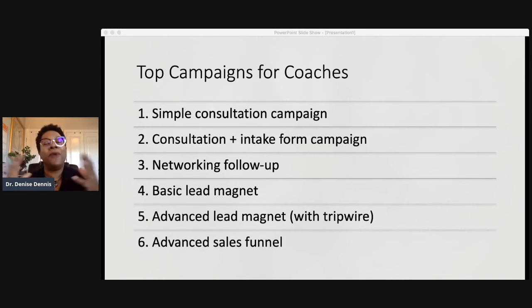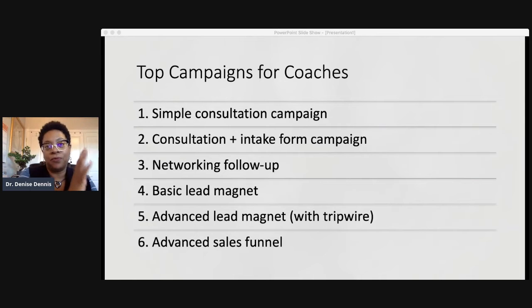And then we can make it more advanced, because what usually happens, and this is number 6, is that we may go from, you get the free thing, the opt-in for the free thing, you next show them the Tripwire, and then you may, at that time, show them something, upsell them to something more expensive, or in the follow-up emails that you're going to send out, you introduce them to a higher end product. And so that might be your actual coaching program, might be what you're actually selling.